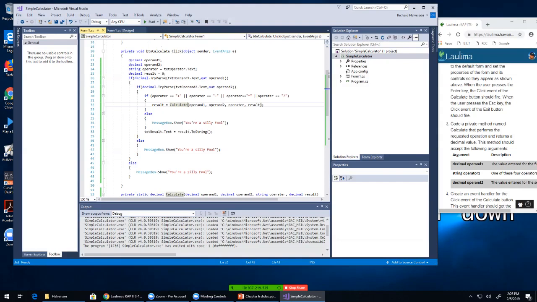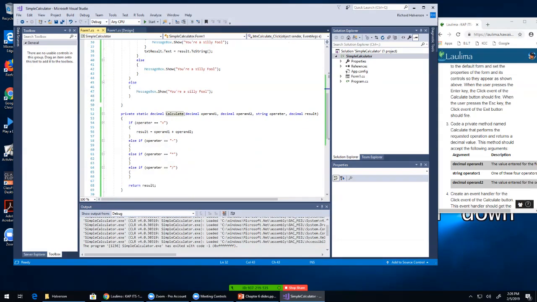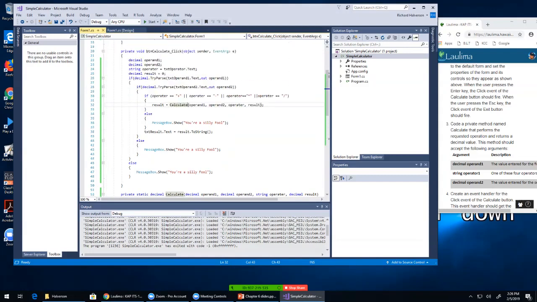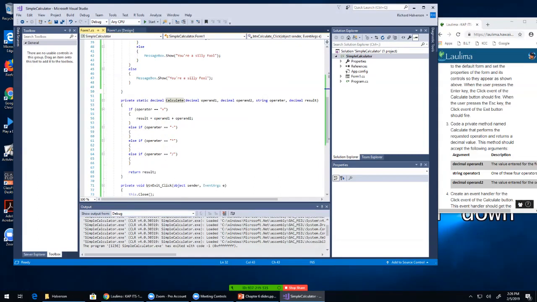All right, so I got this Calculate method right here. Now it's down here. Private static, this, that, and this. Return result. Oh, it's okay because it returns a decimal. Why does it pass this in there? It doesn't need to pass decimal result in there. It could. I think it passes it in because it does have a value, just in case it's used inside here.